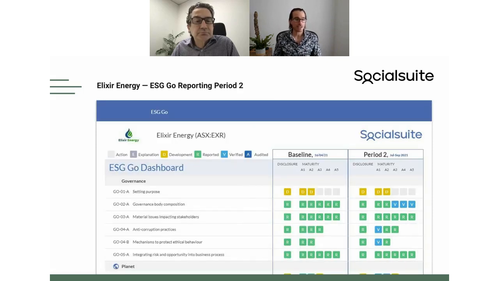This is more of a comparison report where you see that baseline, and then in what we call period, you go to reporting periods. Every calendar quarter is a period. And you see there's been some progress here. Some of the reported indicators have been verified. So my question would be, Neil, for you from your kind of user point of view, how have you found that process of having a platform like ESG GO with 21 indicators? How have you used that in the last few months or the last 2 quarters, and how did that work for you?